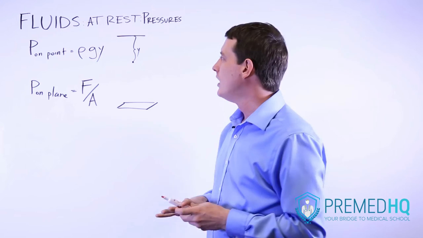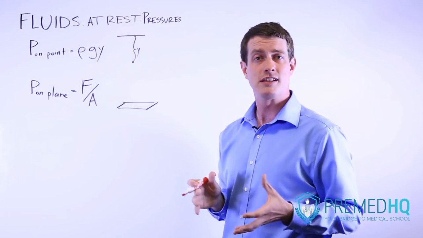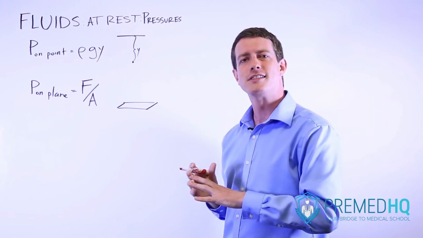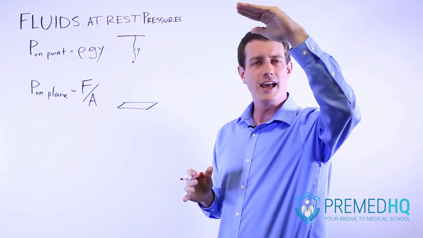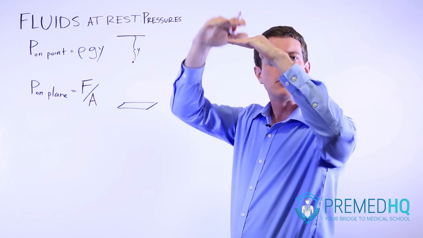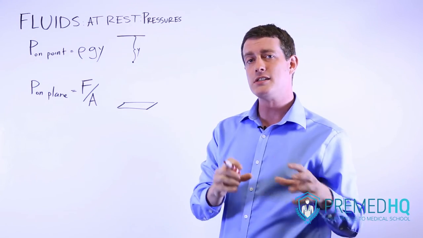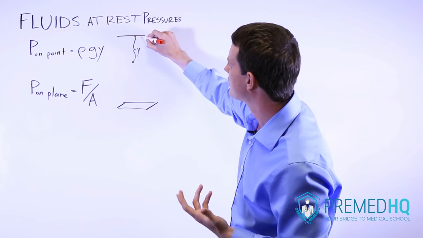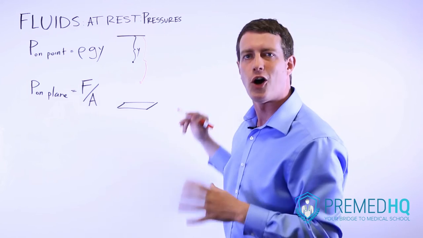And so an applied example of the pressure on a point might be if we have any baseball fans out there who know that you can hit more home runs in Coors Field in Denver, Colorado, because it's so much higher. And thus, if the atmosphere is so high above us, there's a smaller column of air in Colorado than there is anywhere else. And that means that the pressure on a baseball is going to be less because let's just say we were at sea level, the pressure would be greater due to the greater column of air.